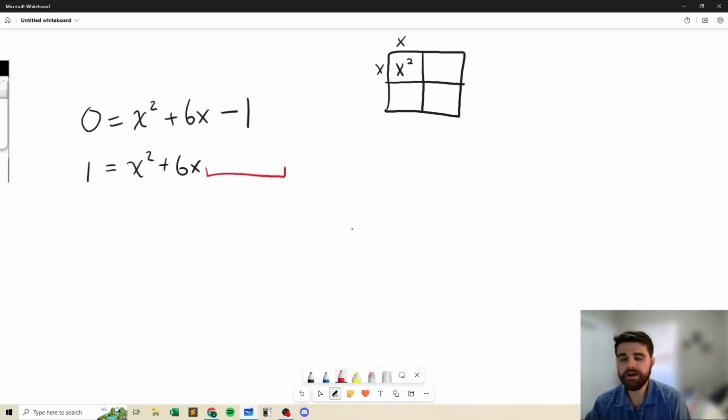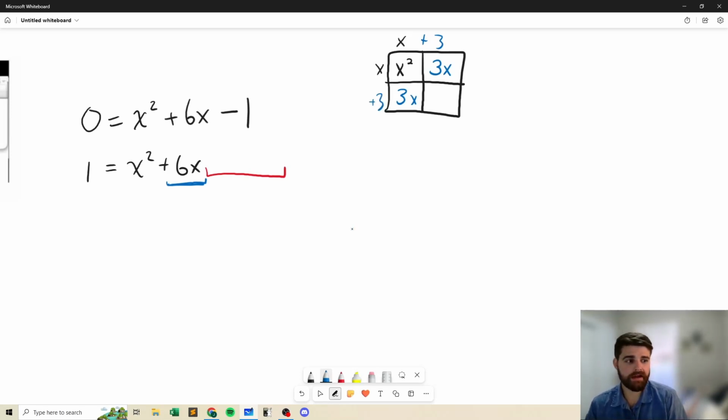Okay, now what I'm going to do is manipulate this equation. I'm going to put some number in here, and it's going to be the perfect number so that this factors, not just factors, but factors into a perfect square. And you'll see why I want it to be a perfect square later on. Okay, so let's see what we know so far. I know that I have x squared, which I've already got in my box here, and I've also got 6x. So I know from my previous experience with the box that the x parts go into these two boxes here. And like I said, I want this to be square, meaning the sides are the same. So I need this to be cut in half, 3x and 3x.